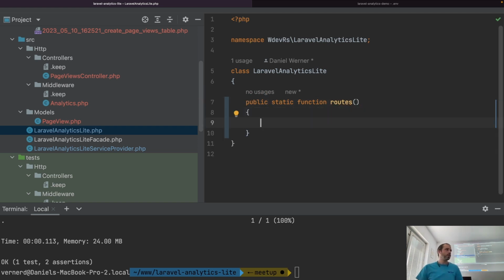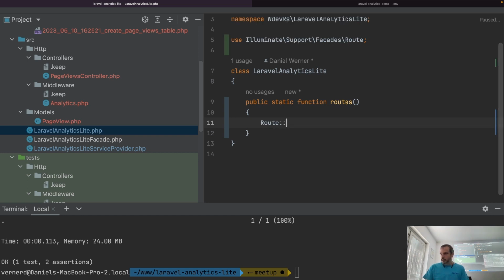Why I do this? Because then I can place this method call wherever I want in my application. So I can do it behind the authentication. I can put them in an admin panel part or something like this. If we would load the routes from the package, we will get them as they are defined. But this way we can add the prefix, add whatever middleware we want. This gives us some more flexibility.